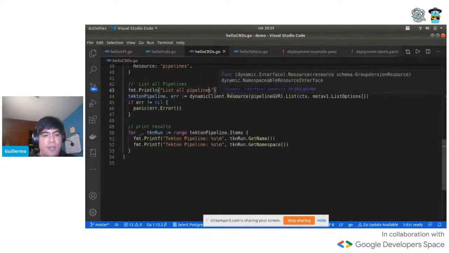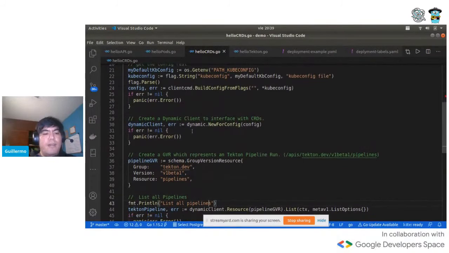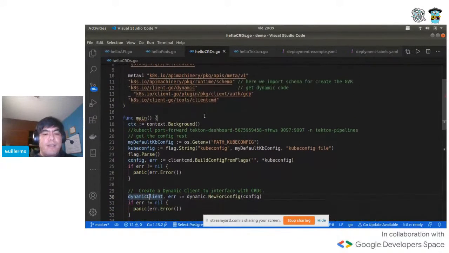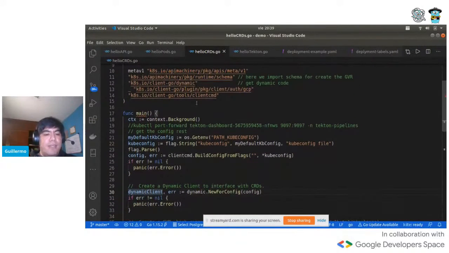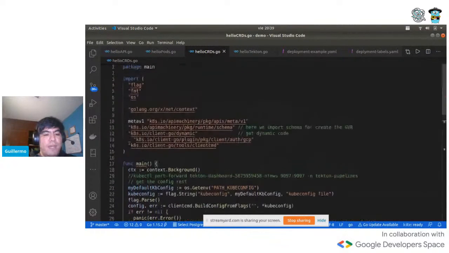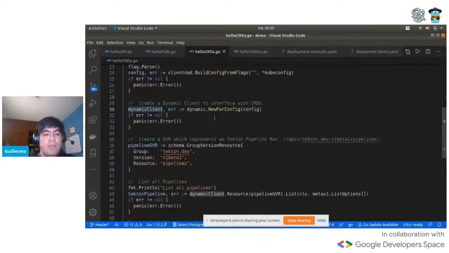Hello CRDs. In order to communicate, it's pretty much the same, but here we introduce the dynamic client, that is in client-go. And another library that we import is the schema, which can be found in the apimachinery runtime schema.